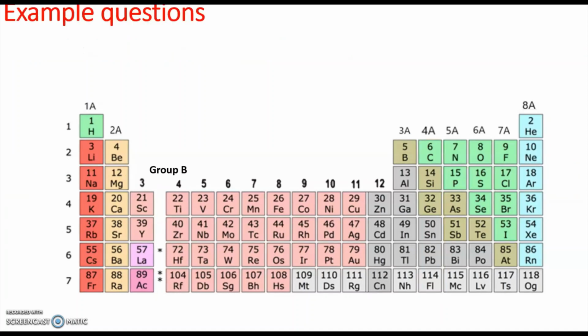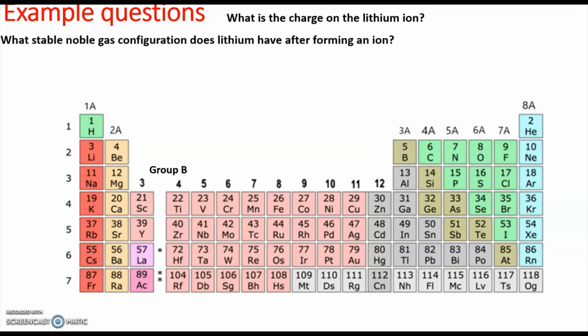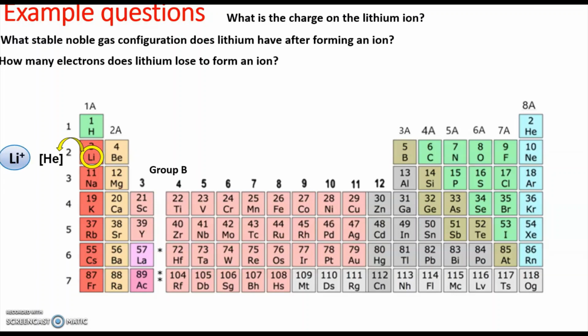So, all right. So example questions you might get. The nice thing is you can do one little manipulation with an element on the periodic table, figuring out about the electrons lost or gained, and you can answer just an entire group of questions. Like, for example, what's the charge on lithium? What stable noble gas configuration does it have after forming an ion? How many electrons? So let's look at lithium. Lithium will lose 1 electron to have a stable noble gas configuration like helium. When it does that, it's lost that electron, it's got an extra proton, so that means it forms a lithium ion with a +1 charge. We just answered all 3 questions all at once.